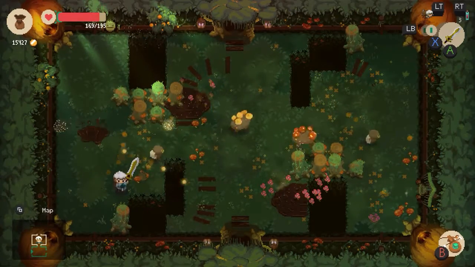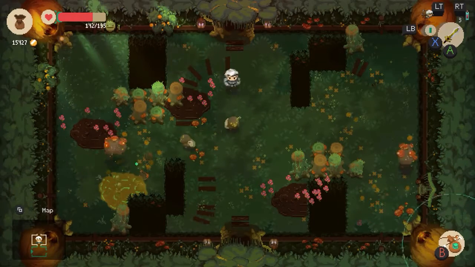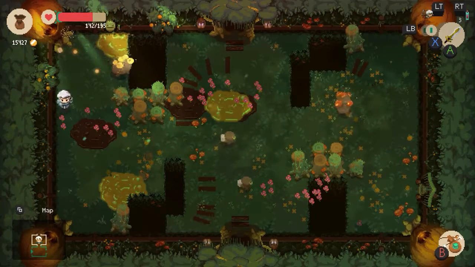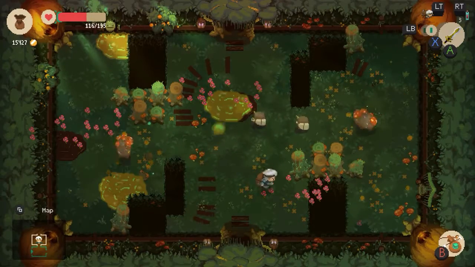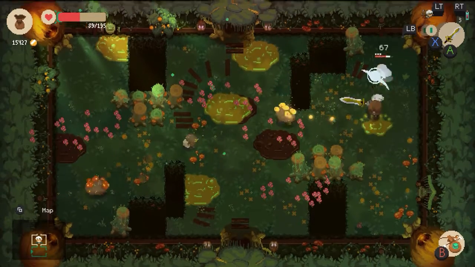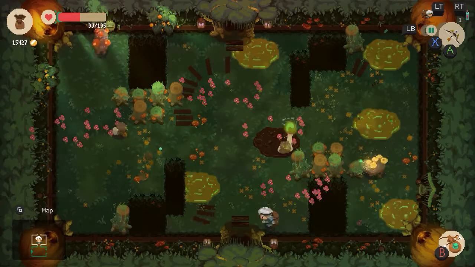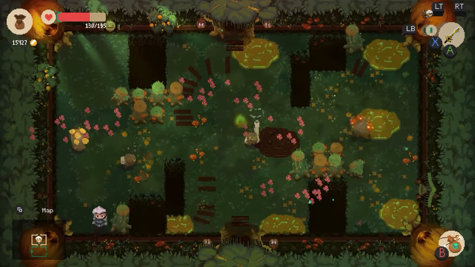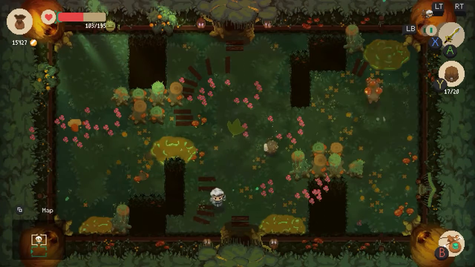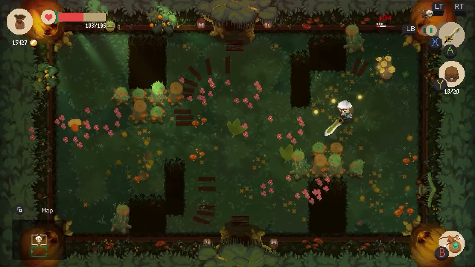Nah, I hate this room. It's the worst. It is the worst room. It's bubbling. Ah, 26 damage. No. 26 damage again. 26 damage again. I'm dying. Not what I wanted. Ooh. One spiny's dead. You're getting healed? From what? Nice.